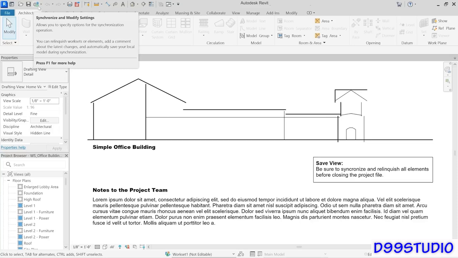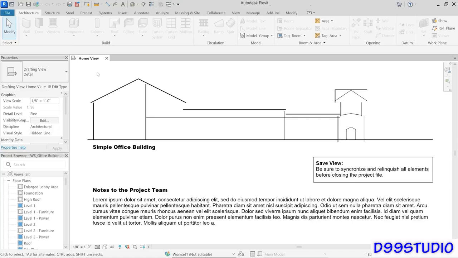So the command is slightly different than just a normal save. Okay. So if you see those icons scattered around the user interface, then you know you're in a workshare project. If those icons are not there or they're grayed out, then that means you're in a standalone. And that's really all there is to it. So if you're asked to join a workshare enabled project, then that's going to be how you do it and how you can identify that you're there.